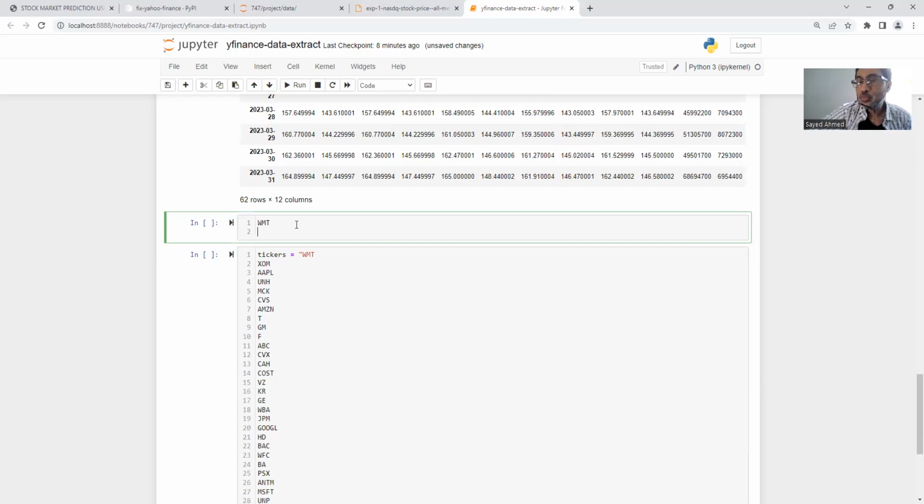Okay, another option could be to keep these tickers in a file and just read it from there. That can be another option, right? Now which option do I take?